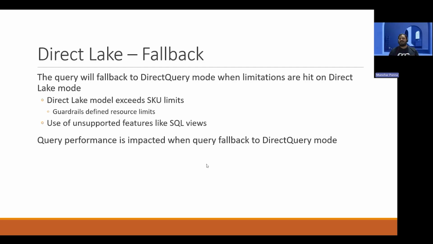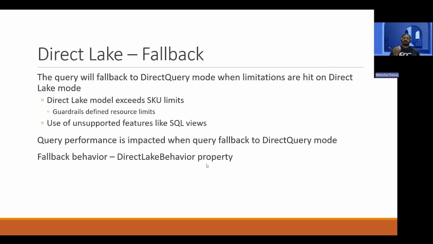Okay, so obviously the query performance is impacted. In direct query mode, whatever interaction you do in your report, it goes back to the storage engine. It goes back to the data source, reruns the query and fetches the data. It caches to some extent, but whenever you refresh the visuals, you lose that cache, and then you have to actually go back and get the data from the data source. So direct query mode is basically the worst performance that you can get with Power BI visuals. I would highly recommend not to use direct query mode. If you can use import, go for it.